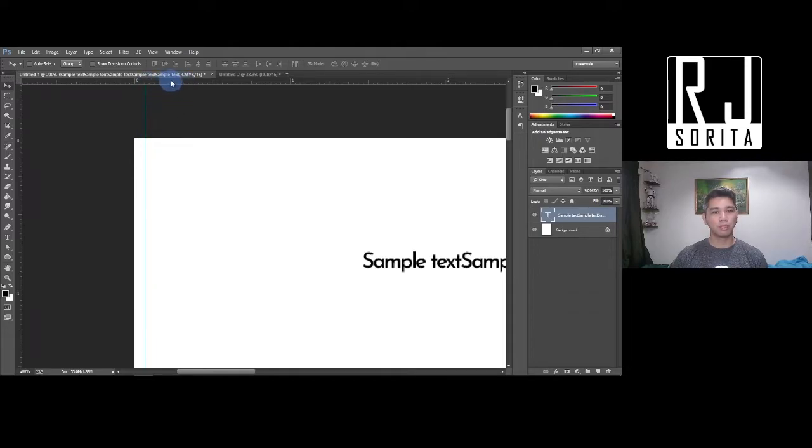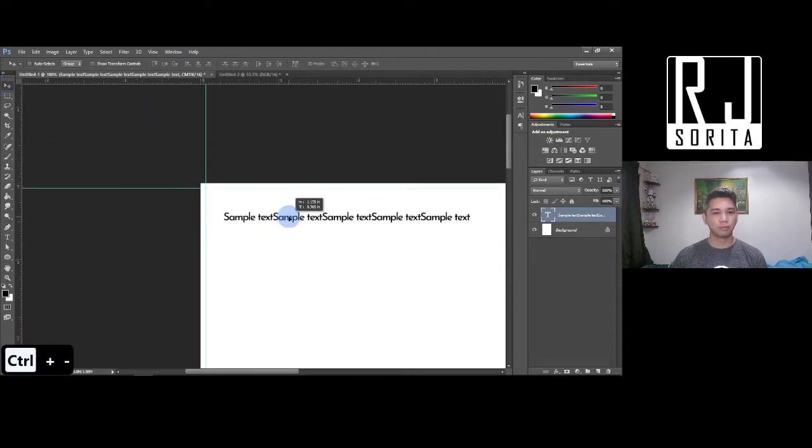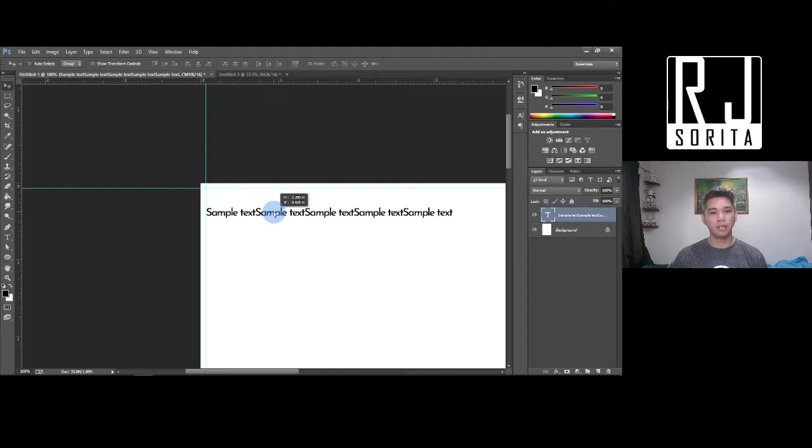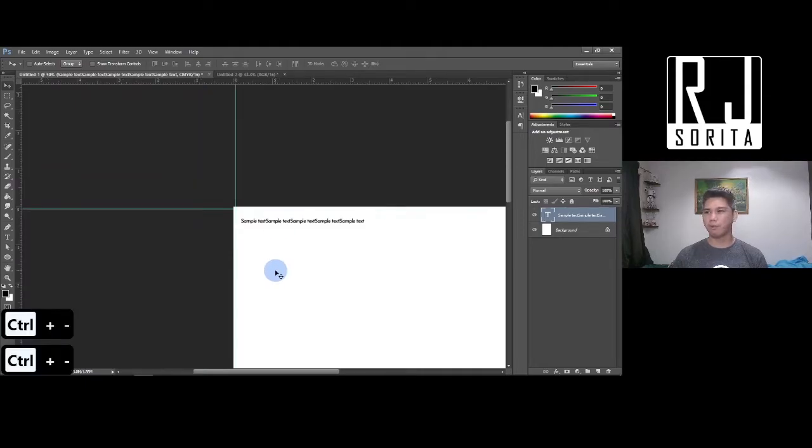From the ruler, I clicked and pulled, and it will give you an internal margin ruler. So around 2 points, that will be our bleeding size. So you can put your text here, or just to be safe, move it more inside. But for digital designs, bleeding is not really that important.